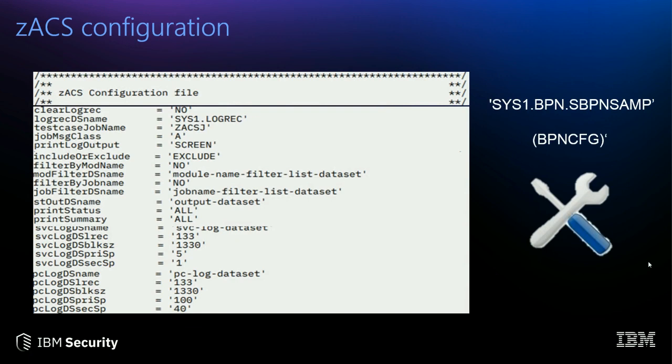The configuration file can be found in this library, BPN.SAMPLIB, in this member, okay? And you need to specify the SVC and PC log datasets and other parameters. zACS uses mainly two datasets, the BPN.PCNAM that contains the list of PC numbers for the system, and the BPN.SVCNAM dataset that contains the list of SVC numbers for the system.